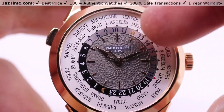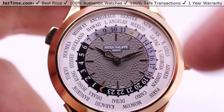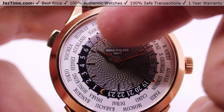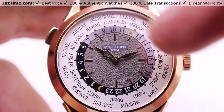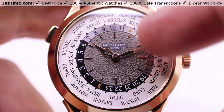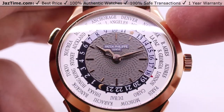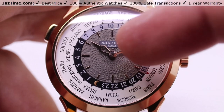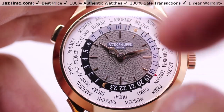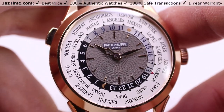We have little triangles marking each hour going around the world, with the red marking London for GMT — the Greenwich Mean Time. You also have a 24-hour disc on the inside, sort of in the middle, with a guilloché pattern center, with the local time displayed in 18-carat index marks. The hour hand has a pierced portion in the center and the minute hand is nice and long — that leaf shaped hand — all in 18-carat rose gold, so it will never tarnish for the entire lifetime of this watch.